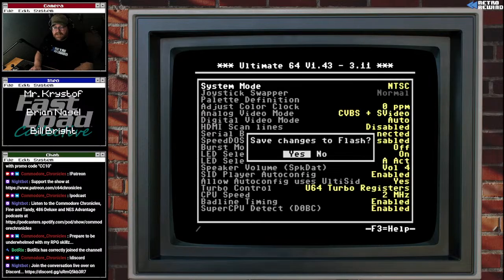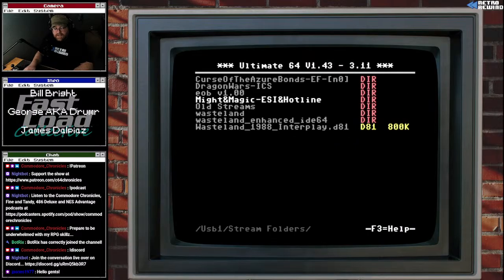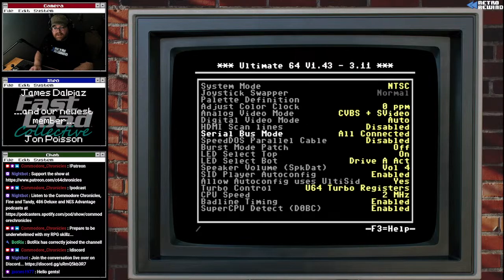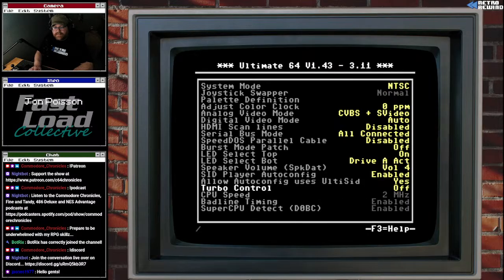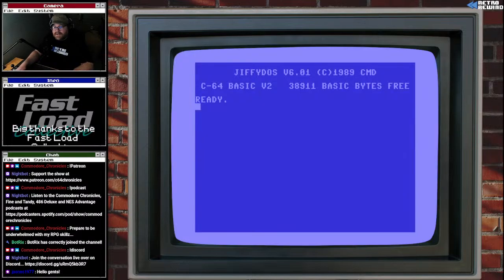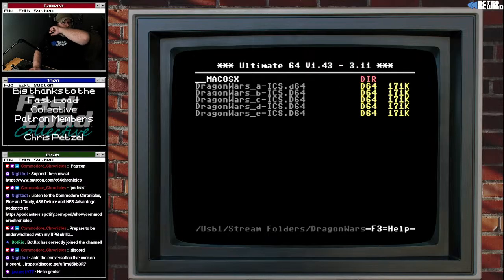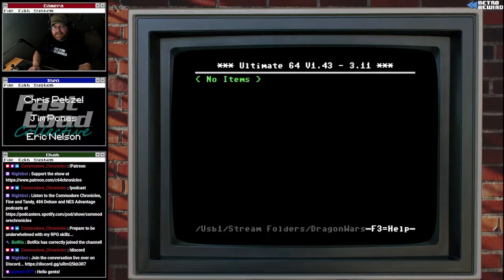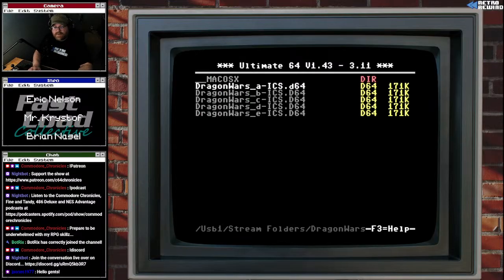Okay, switch to that, and then I've got to turn off the turbo registers here. Okay. All right. How's it going, Mr. J. Pones? Wow. I have a Mac OS setup? Why? Oh my gosh. Figure it out.